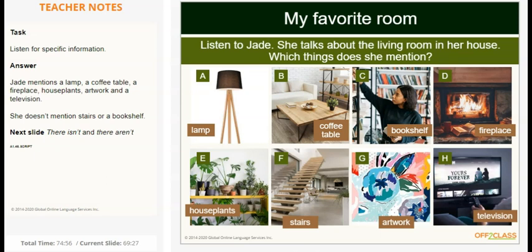We have A all the way through H. There are 8 choices. She's going to talk about 6 things. She's not going to say 2 of the things. Listen and try to figure out what 2 things are missing.